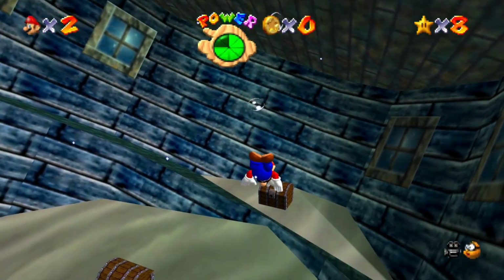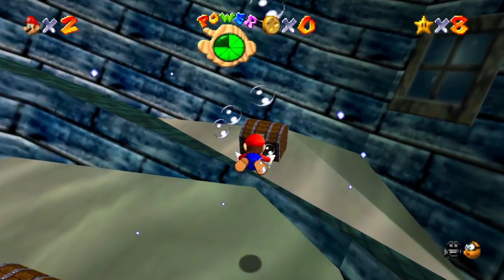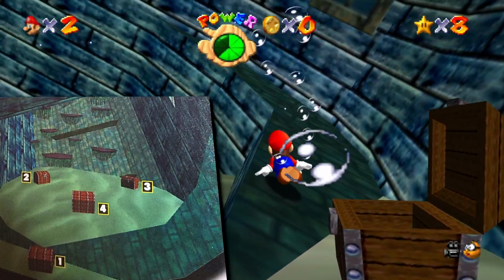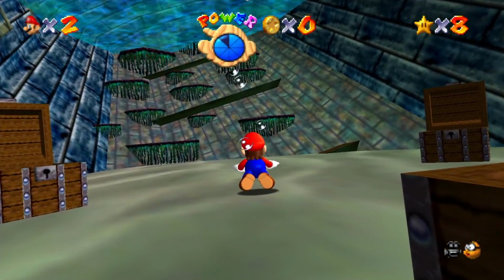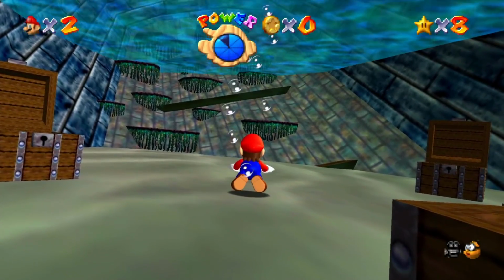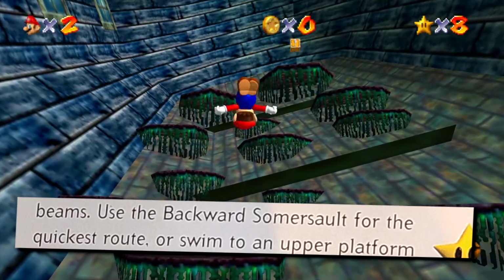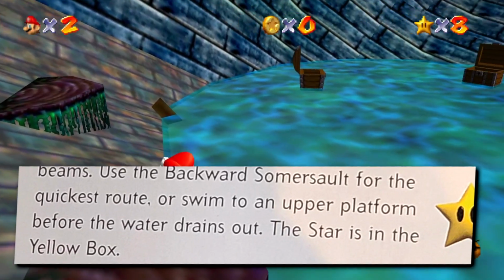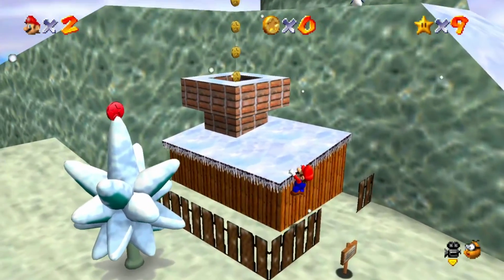Despite me playing through the game almost once a week, I often second guess myself when it comes to the order of the chests here. But thankfully the guide's got my back with this nice little graphic showing the order. After getting the right order, I normally try to swim up to the top quickly to avoid having to jump up the platforms here, but the guide explicitly tells me to wait for the water to drain and to use backflips to get to the top. Or so I thought, until I actually read the rest of the paragraph. Oops. Alright, enough of the water level, now let's get to the snow.